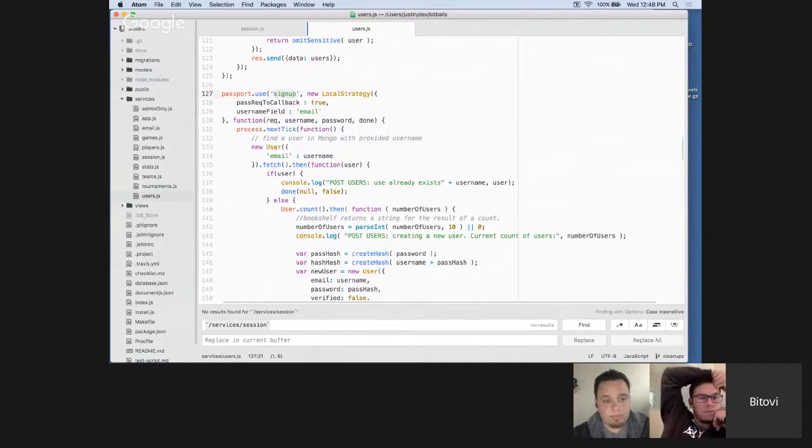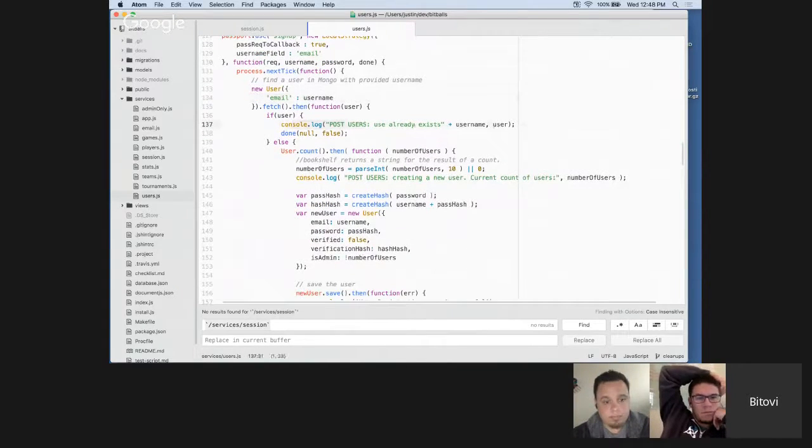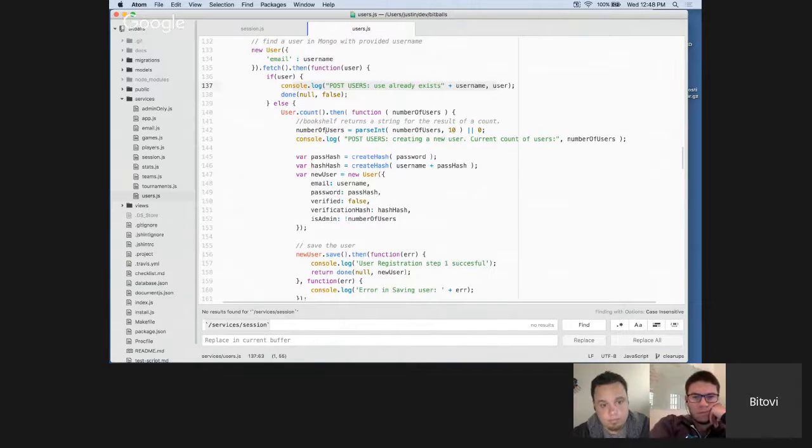Basically, we're going to create a server-side model user. We're going to check if there's already a user created by that name. If there is, we're going to throw warnings. Otherwise, we check if it's the first user ever created. So we're getting the total number of users. If the total number of users is 0, we create the first person as an admin, just because someone's got to be an admin.